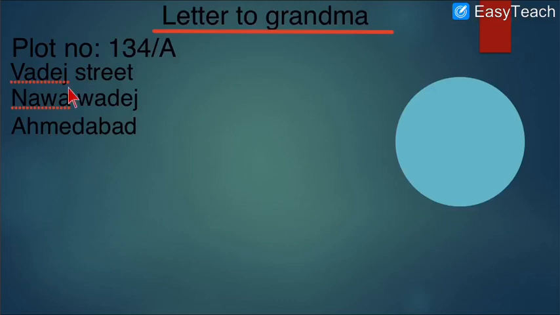Now, is anything missing here in the address, students? Is anything missing here? See here. Yes, comma is missing everywhere. So I will put comma properly. As you can see, I have placed the comma, but not after Ahmedabad. So this is the address. Now students, I am giving you a couple of seconds. You can copy down this address, or I hope that you are writing your own address. Please do it. First plot number, then street or society's name, then area, and then at the end the city.